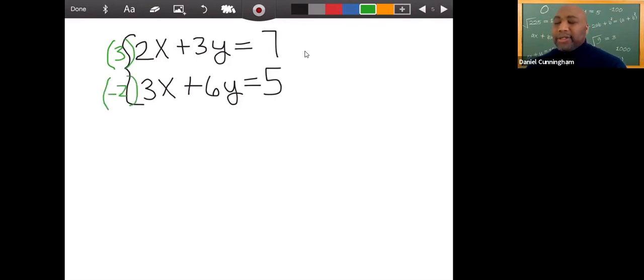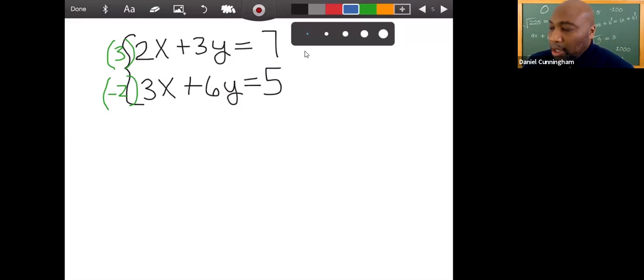And you can do this. So I'm showing you another way that you can multiply both equations by different constants. You can do that. Previously, we've only been multiplying one equation by one constant, or you could multiply both equations by different constants. Now you see why I use 3 and negative 2. So for the top one, I'm going to do it down here so I'll be able to see it.